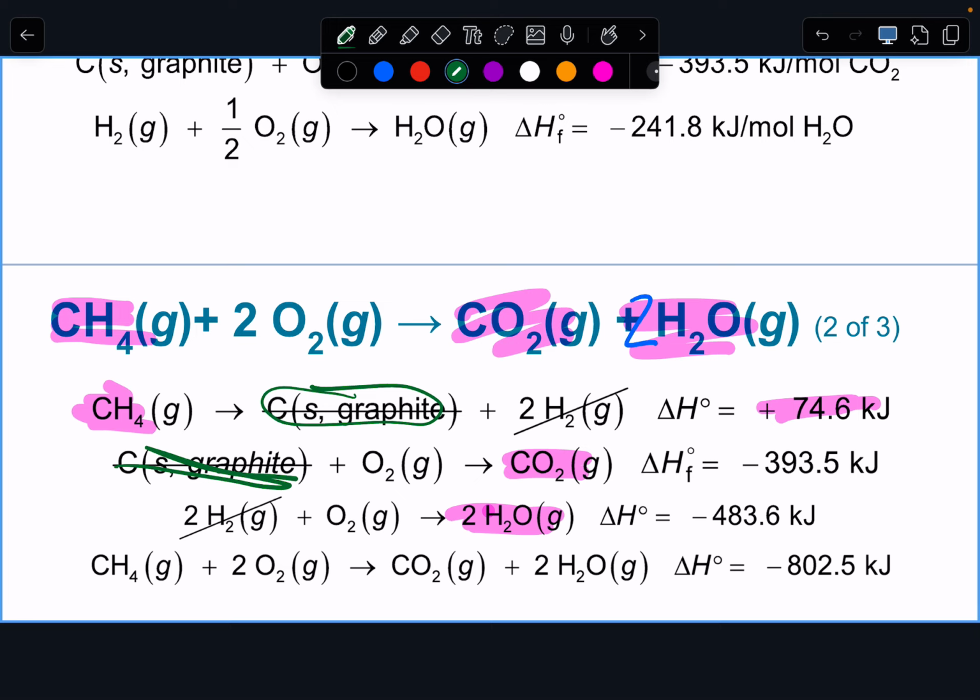Okay, so those cancel. The H2s cancel, and then the O2s are what add up to give you the 2O2 in the reaction. So at first it seems like, whoa, that was really creepy that it just worked out just fine. But it's just because you're always starting from the elements. So if you make one thing, you turn it into the elements, and then you take the elements and turn them back into the products you want. Okay? So this is why it's an application of Hess's law.